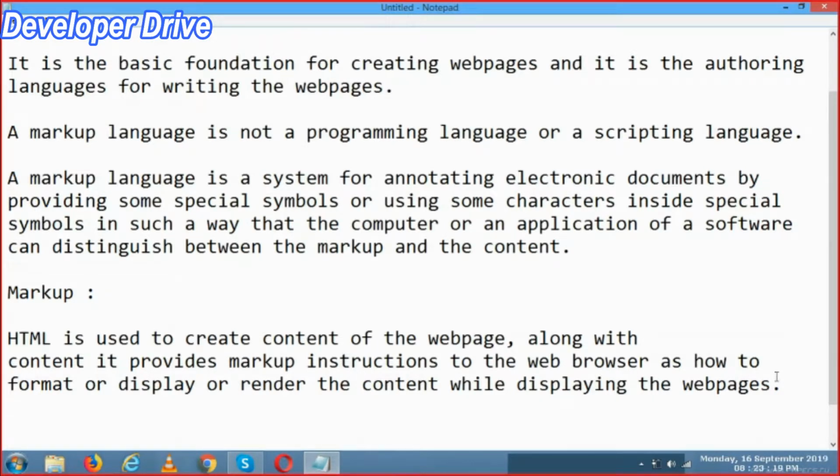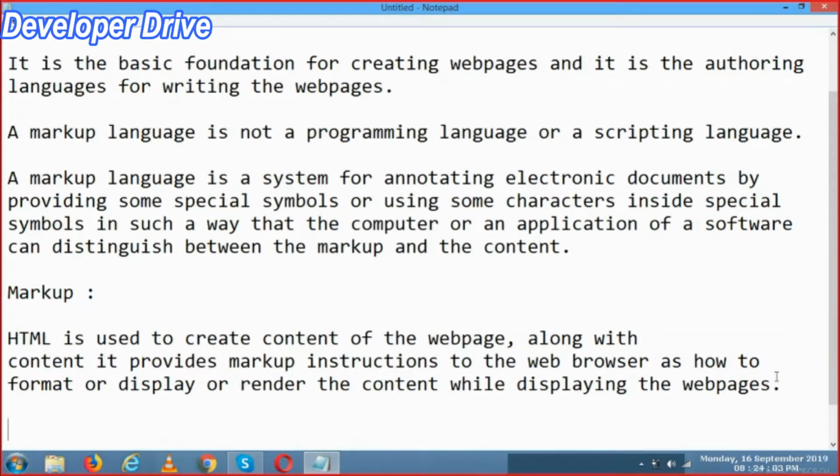So now the printer, the person who is printing the card, while printing the content of the invitation card, he will take the instructions given to him. Okay, this part of the text should be displayed in bold letters, and this part of the text should be displayed in bigger font size. He will not print the content as it is. He will take the markup instructions, and as per the markup instructions, he will change the appearance of the text, like making it bold, italics, underlined, or printing it in bigger font size, everything. So that is nothing but markup.